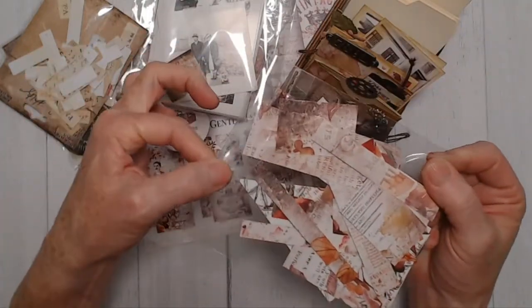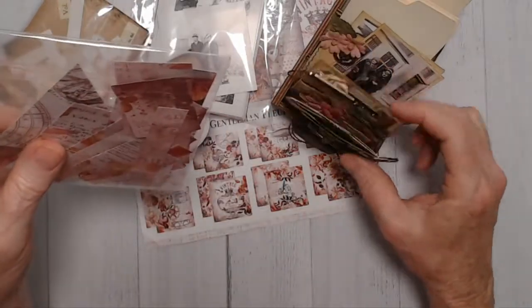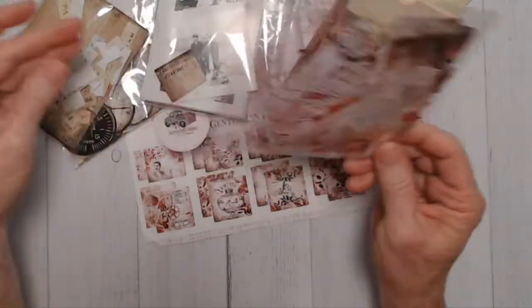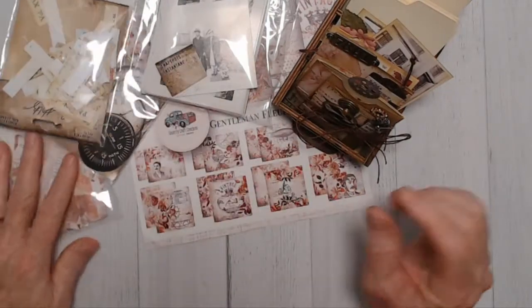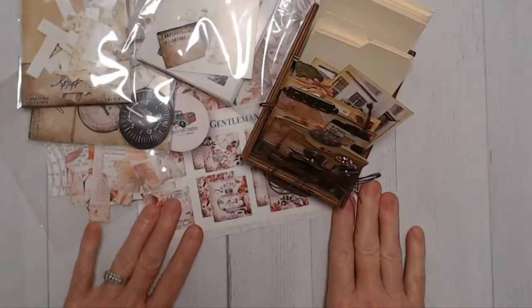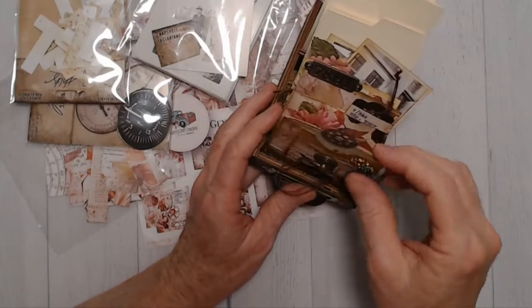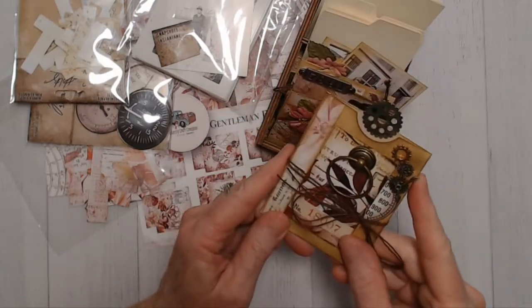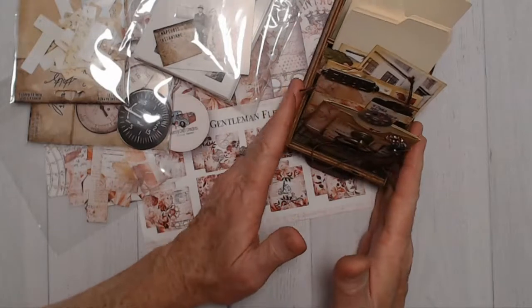This is all that I have left of my scraps. I'm going to hang on to these. I may make some more to go in this section here later on. So keep those scraps. You'll want to use those. So that's what I used in this video. It is a process video. I'm going to set it to music that I found on YouTube that's royalty free. I really love the music. And so just sit back, listen to the music, and watch the process on making this particular tag. And then just have a go at making some with your own scraps and have a good time.